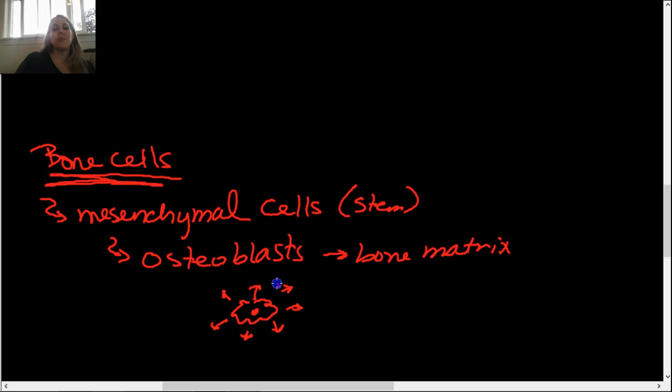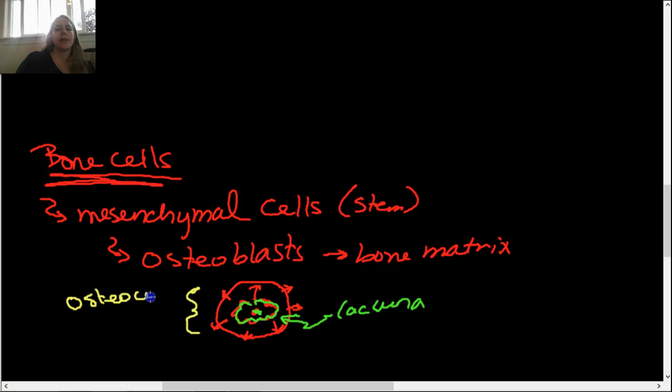And in the process, make himself a little space. And guess what that space is called? Just like in the cartilage, that's a lacuna. So it's an osteoblast. I'll make the osteoblast in green too. Okay, so it's the osteoblast inside a lacuna, and together we call that baby an osteocyte. And at that point, that osteocyte is kind of trapped.